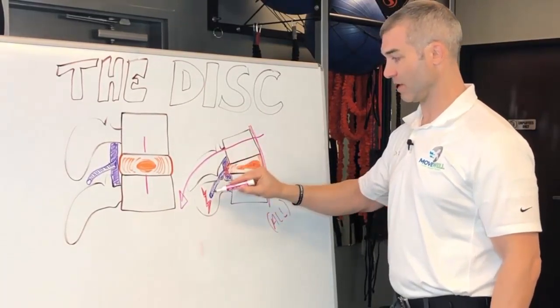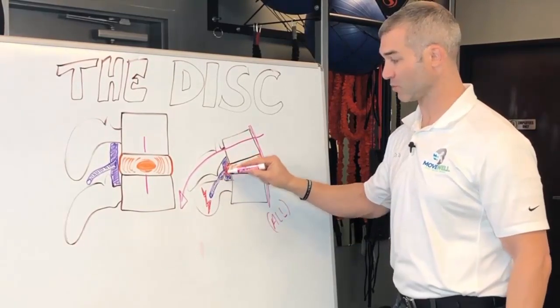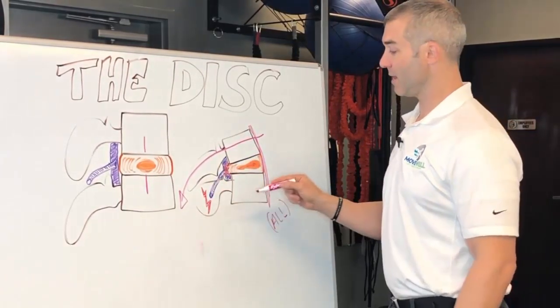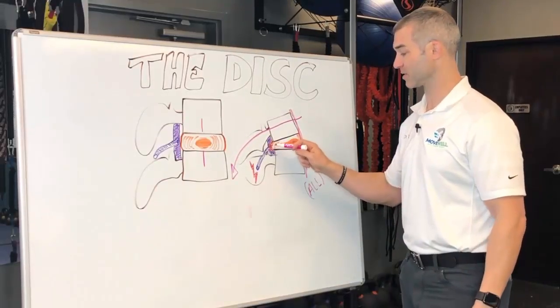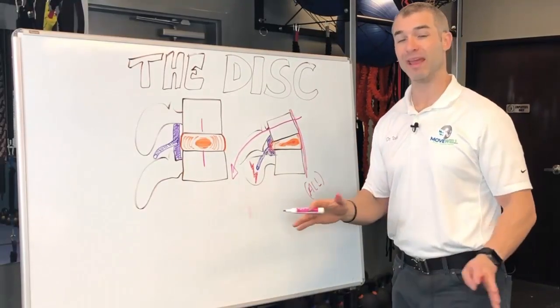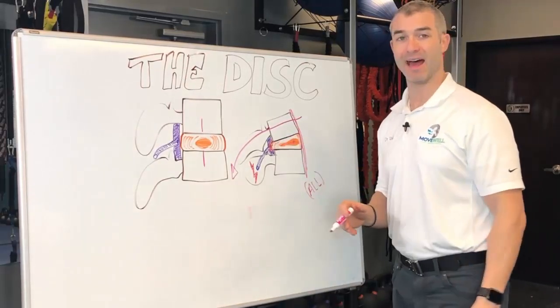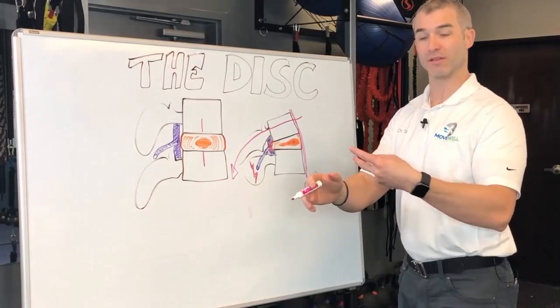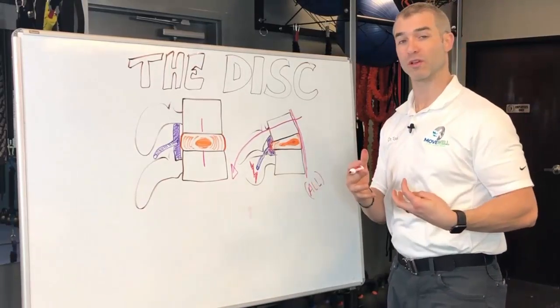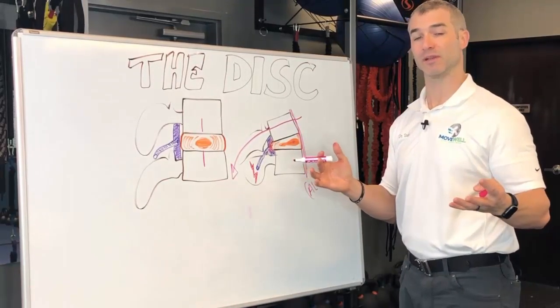So I put a little star here and a lightning bolt because it's going to affect wherever that nerve controls. Now, the interesting thing is that you can have a disc problem, a disc bulge, compression, and have no pain. You can have zero pain at the actual injury site. However, it's just affecting the nerve going into the arm or going into an organ, for example. This is stuff we see clinically all the time.